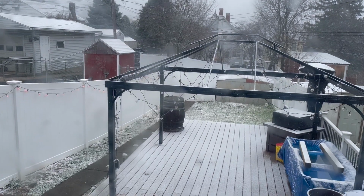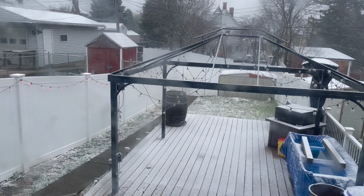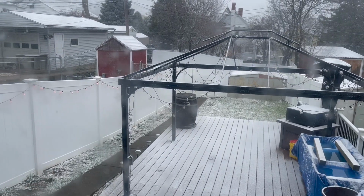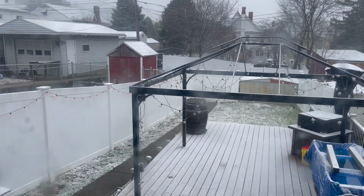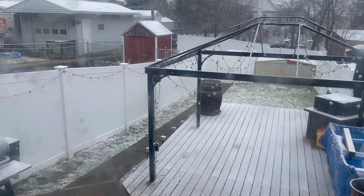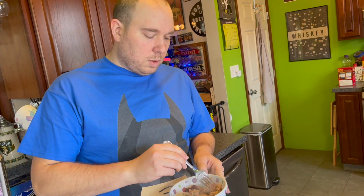The weather for today was kind of iffy all week, and it did start to snow and get a little slippery at one point, so we were keeping an eye on that. Although dangerous, it was really pretty. Taste testing the pork. Well, taste testing it day 2. It was very hot. Did some good work.